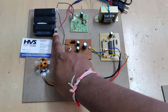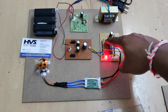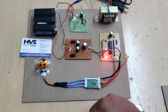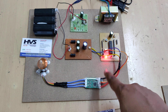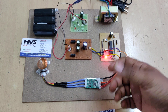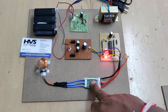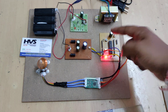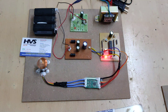When we power on the system, it will initially give beeps. We need to wait for double beeps; otherwise we need to reset until we get the double beeps, as the microcontroller needs to provide the PWM signal to the voltage source inverter. Once it starts rotating, it may take 2 to 3 reset attempts. Initially it cannot provide signals directly as it needs more current until the capacitors and inductors are charged. That is why we need to reset the microcontroller — then it will provide the signals. After restarting, it can control the motor directly as sufficient voltage and current are available from the common mode filter.